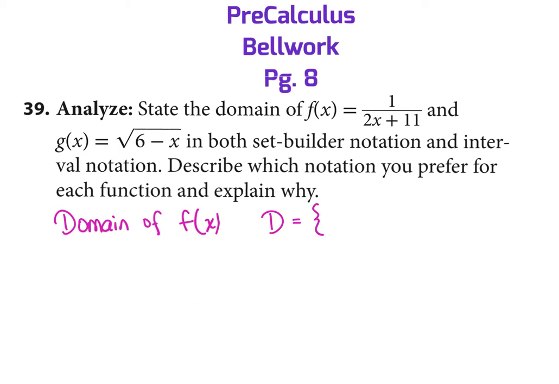Looks like this. You would say x, that's what I'm talking about, such that x does not equal negative 11 over 2. And most of the time, you'll have this little guy here: x is an element of real numbers, all right? I think the assumption for this particular chapter is that it is a real number. When we get into imaginary, they will ask for a little bit more detail because they don't have the x as an element of real numbers.